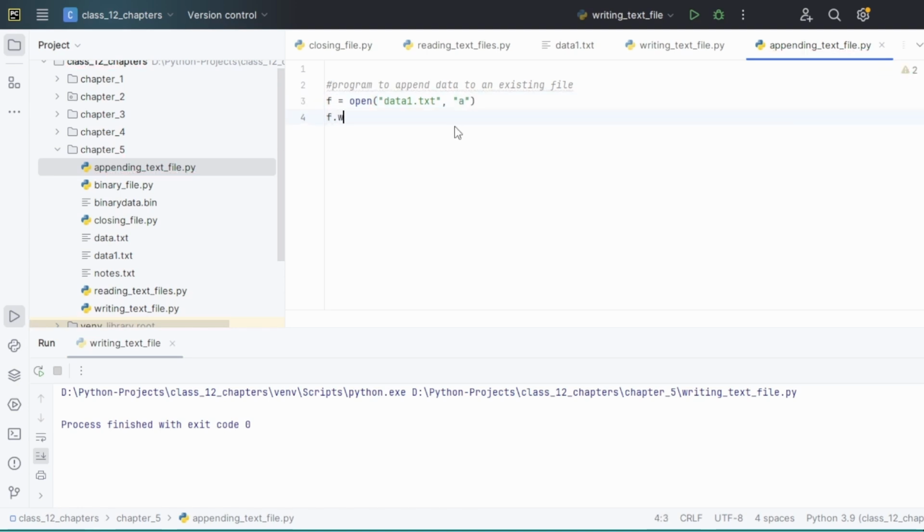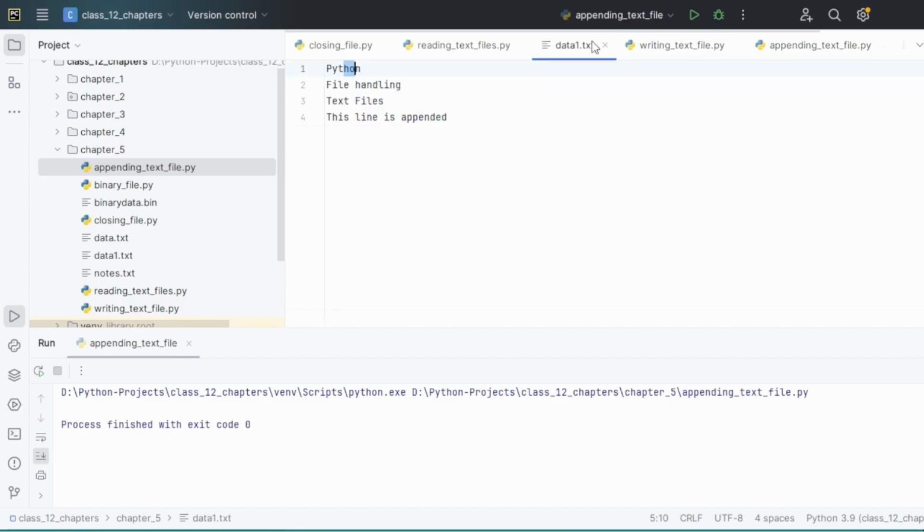We say f.write, this line is appended, f.close. I'll right click and run it, and we'll check our data1.txt. Here it is written, this line is appended.